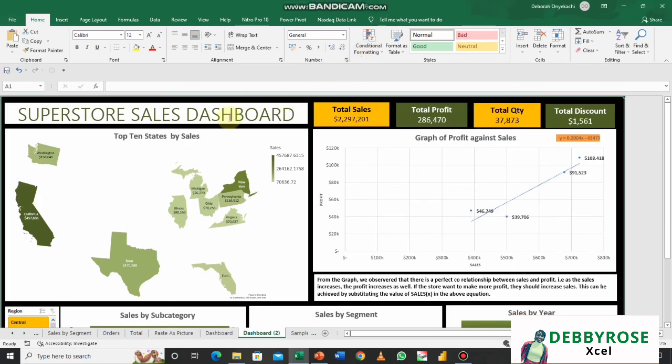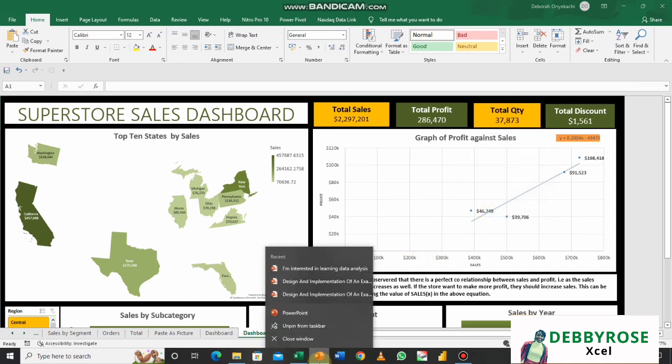So guys, when you are done with your arrangement and creating your dashboard, you don't need to take screenshots, you do copy and paste. You're going to copy it as a picture. Here is how to do that. Come to your Home tab, you will see Cut, Copy. Click the arrow beside Copy, and you see Copy as Picture as the second option. Click on Copy as Picture, and you will see a window that says Copy as Picture, with Appearance as seen on screen, and Format Picture. Just click OK. And once you do that, go to your PowerPoint or anywhere you want to paste it.